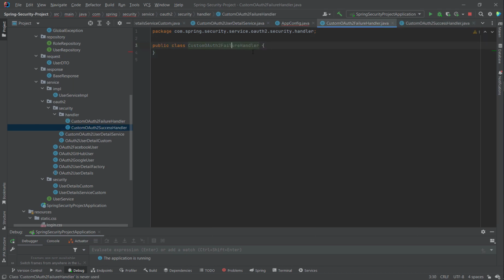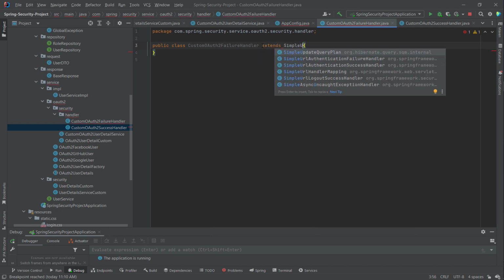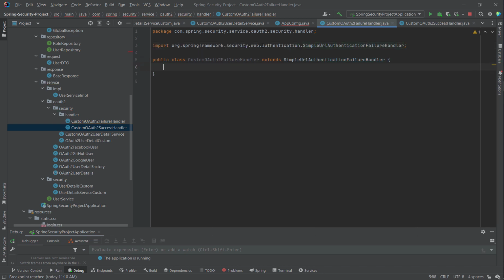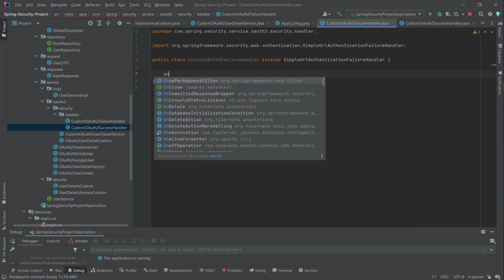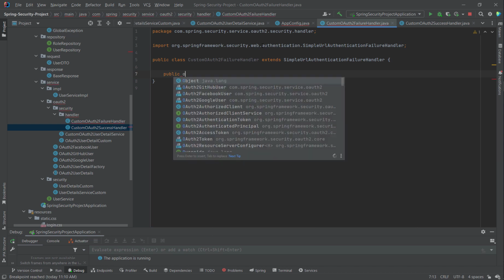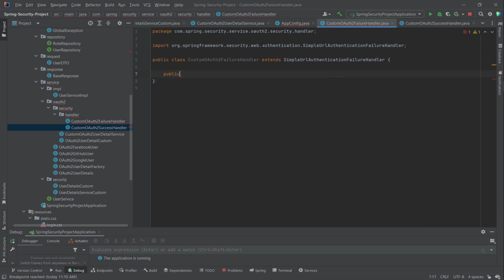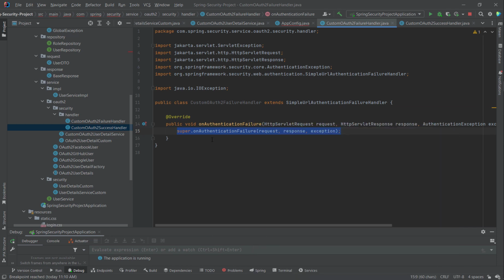So for the failure handler, we will extend from SimpleUrlAuthenticationFailureHandler, and we will override the method onAuthenticationFailure. In this method we will call sendRedirect on the request and response, and if the authentication fails, we will return to the login page.